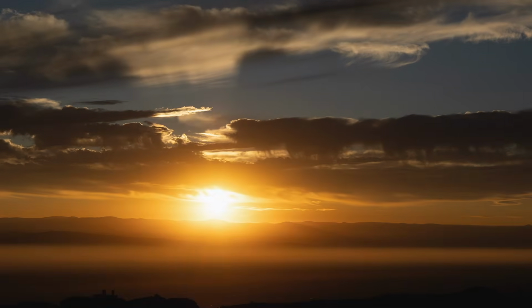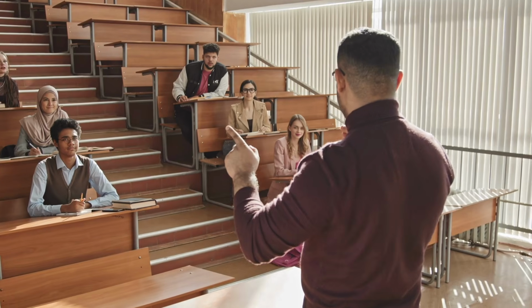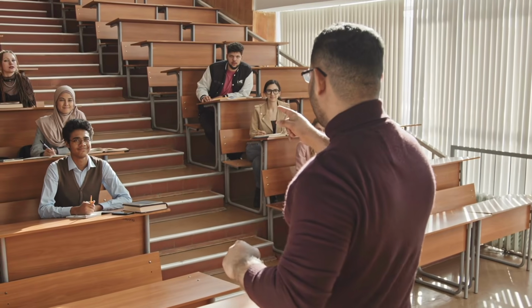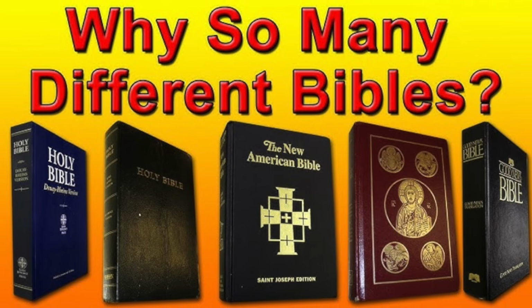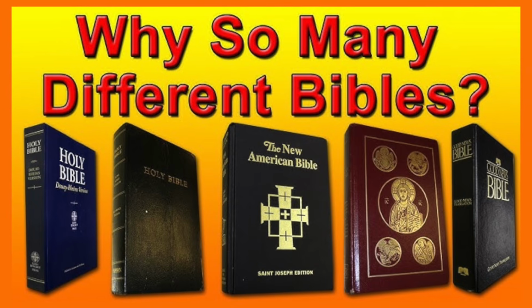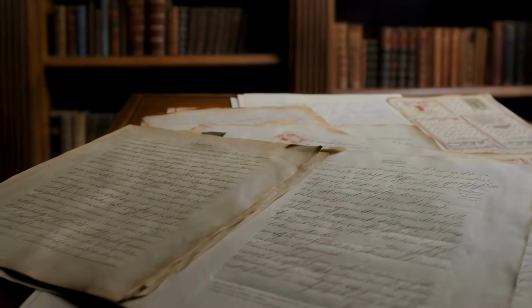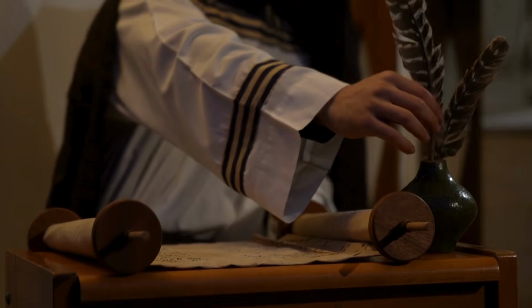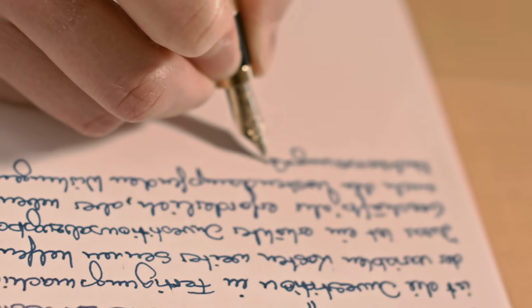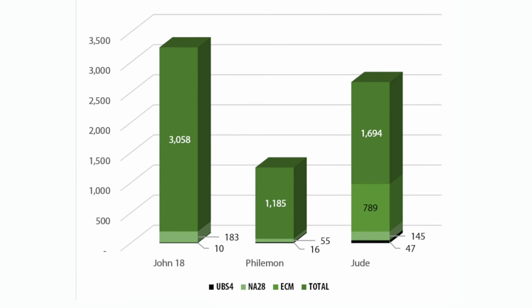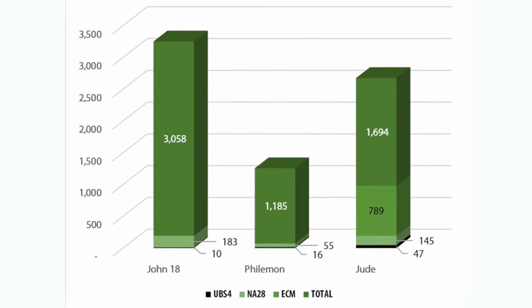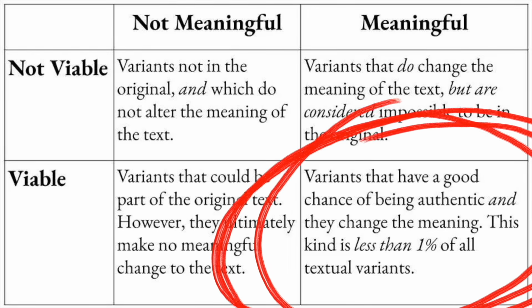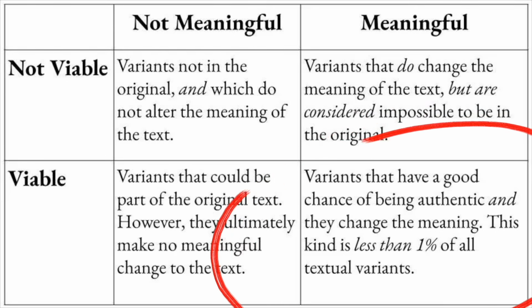Okay, so what's the takeaway of this study? How could we sum all of this up? For one, there are so many Bible translations because our scholars and scribes stayed faithful to all the manuscript evidence we have. Anything being hand copied by multiple men at different times will have textual variants. Yes, there are numerous variants. We can't deny them, but don't be scared of them. You'll find out that only under 1% of all variants anyone will bring up are worth noting. And even then, there are still no doctrinal changes due to these variants.